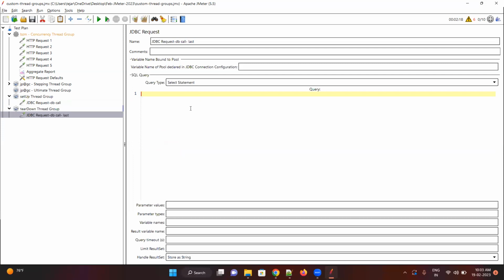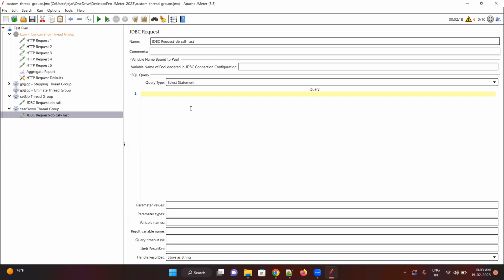So ideally what happens whenever we're doing load testing? Suppose for 5 or 10 users, it's okay. But when you're doing 5,000, 10,000 or lakhs, our DB size will grow unnecessarily with user data or cache data or something. So we don't want that. Next time, if you want to do a second load test and your DB is small in size, you can't do that because your DB is full. If the DB is full, our application won't work. So generally, for a small application or lower DB sizes, we will be creating and deleting data after a load and before a load, so that next time you can use it.